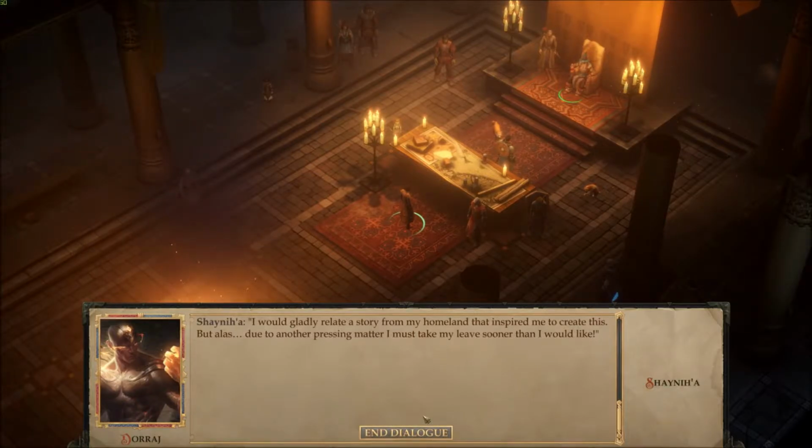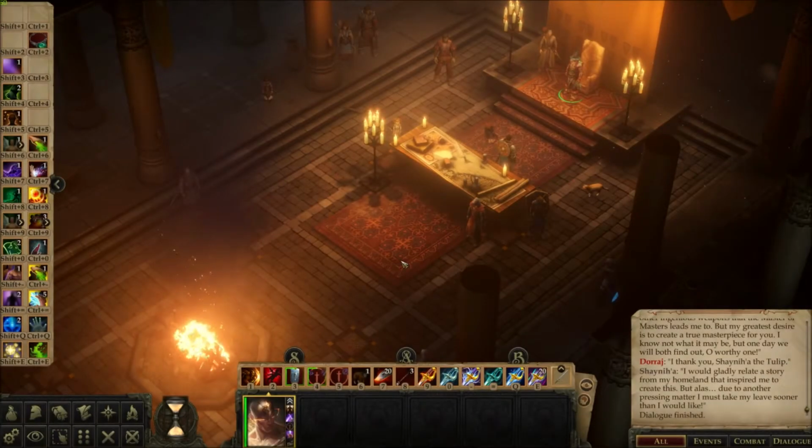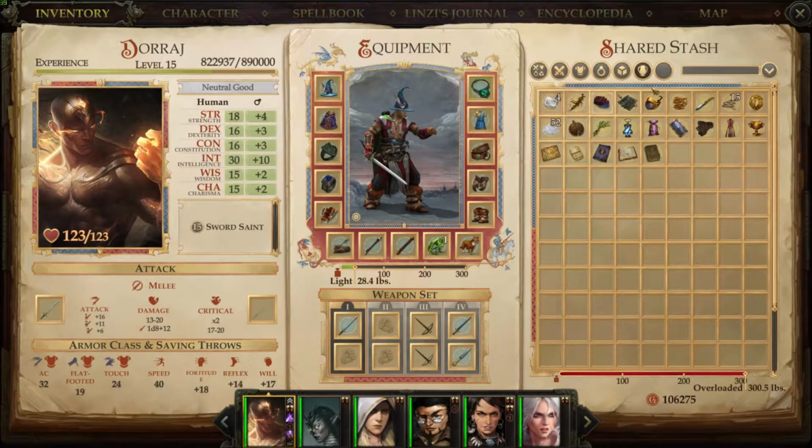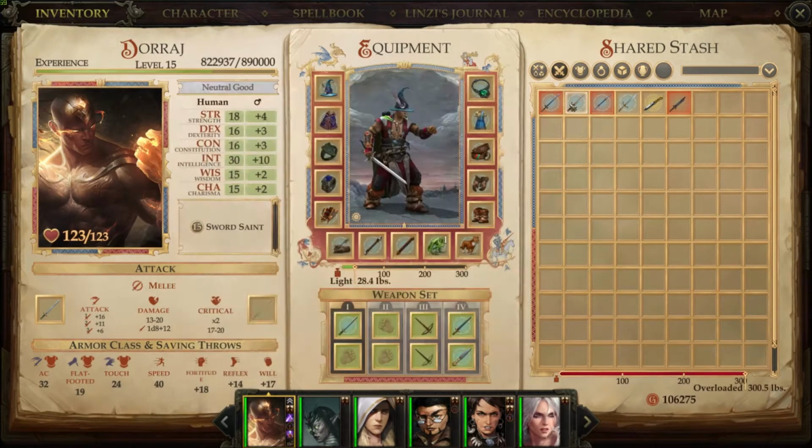She always says this, and you can't actually give her a choice. At least I've never been able to. So the oppressor is a bastard sword. For those of you that don't know, it is a very nice one. And again, worth a decent chunk of change. That's 14 grand you just delivered to your front doorstep. Just saying, pretty badass. We also have some other stuff that we want to sell, so we're going to do that here before we bounce out the door.